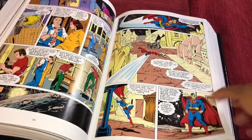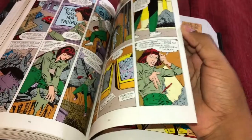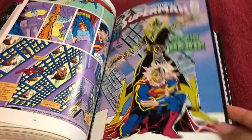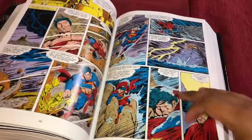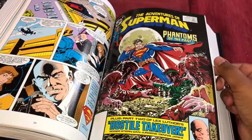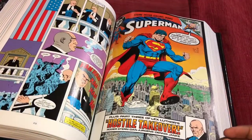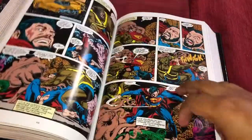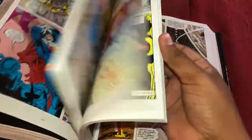This thing is just awesome, and it's massive, and it's got everything that's Exile related, and it just continues to go on. It's a massive story that I would highly recommend to anyone reading. It's probably something you can bench press or bench read, because it's a lot of material in here, a lot of issues in this book, and a lot of gap fillers and so on and so forth.